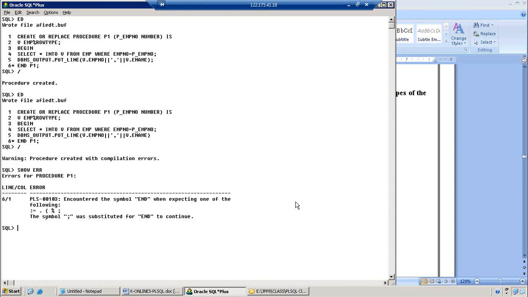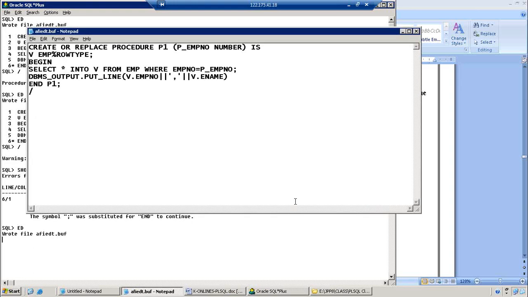The error: encountered the symbol at the end. So which line? Most people at this point check the 6th line, but in the 6th line we don't have any error, right? We can go and find the earlier line, then we can easily understand. The 6th line is working correctly.